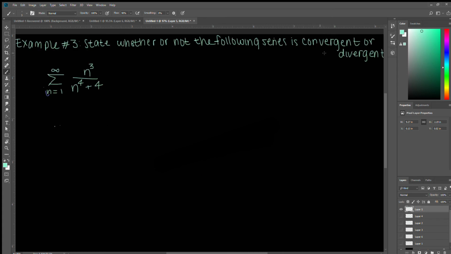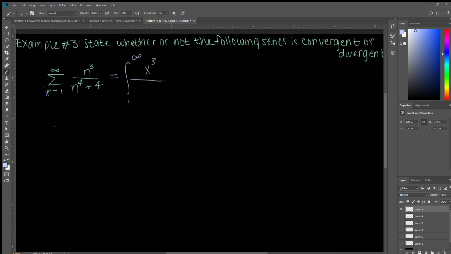All right, our very last problem, which, yay, finally. We have this series right here from 1 to infinity of n cubed over n to the 4th plus 4. And it again follows a similar pattern to the series that we've seen before, where the denominator, as the value of n increases and goes all the way to infinity, gets very, very large and is divided by a smaller numerator, meaning that this function will always be positive, decreasing, and continuous.